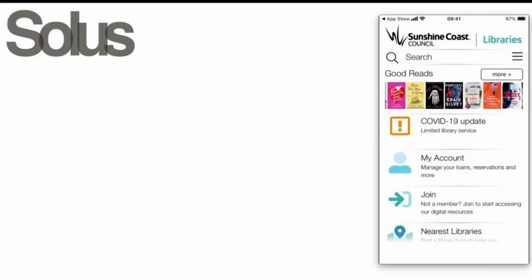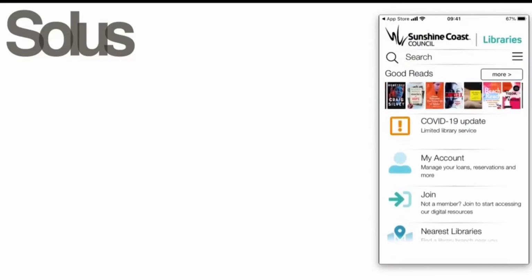Moving on down, we can see a variety of menu options, and these are known as tabs within the app. The different tabs on the home screens are fully configurable by the library service through the Content Management System, or CMS, which library staff have direct access to. This is accessible via any browser at any time, and content changes can be implemented in real time. Tabs can be configured in a number of different ways, and each tab has a title and a subtitle along with an icon. You can see these on the home screen of the app.